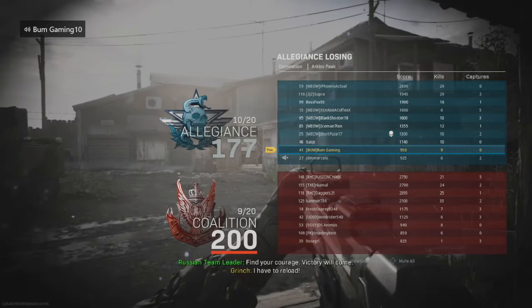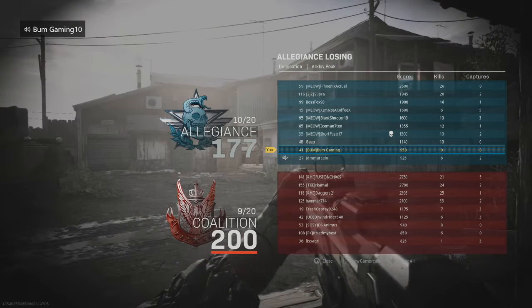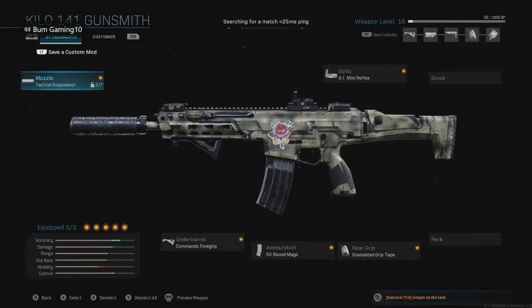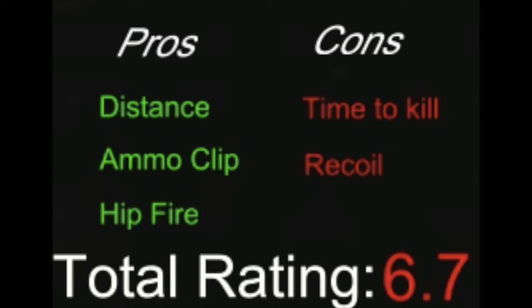So, as we go through attachments now, I'm going to just show you guys what we ended up with. I believe we ended up going with the tactical suppressor here. We ended up going, again, with the red scope. We have a grip on the gun, and we have the 50 round mag and underbarrel.